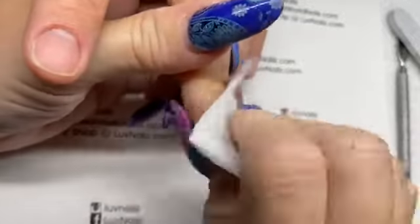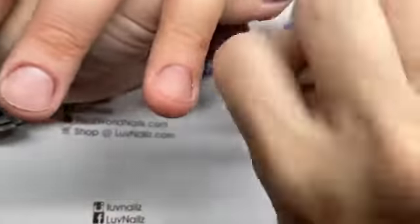All right, so I've got a wipe filled with Prep and Wipe, and my Prep and Wipe is mixed with some acetone because I do a lot of stamping as well, and so it lets me clean off any leftover stamping products. As you can see, I'm really scrubbing on top of just the nail surface. You don't want to be rubbing your wipe like this. If you rub your wipe like that, you're going to be pulling all the oils that are on their skin onto their nail plate. So I'm scrubbing that nail surface really well, cleaning it and dehydrating it at the same time. I'm not going to be using any primers. I don't need to use primers when I'm using Trinity as my base. I'm just going to go straight to Trinity. So I want to make sure that this is really cleaned off and dehydrated.